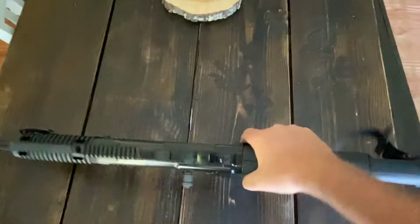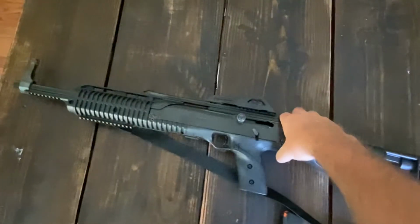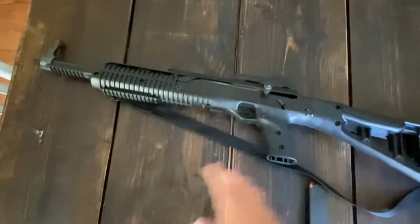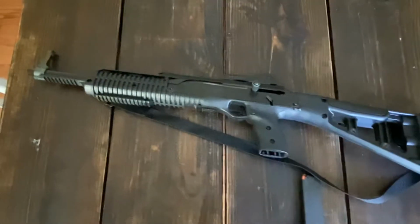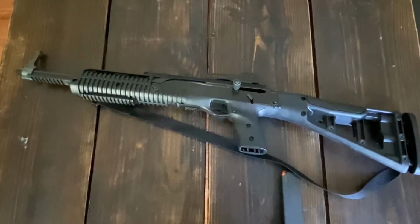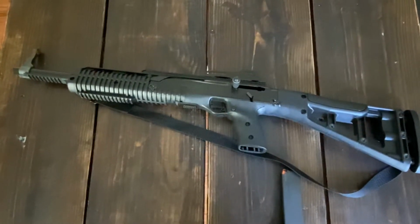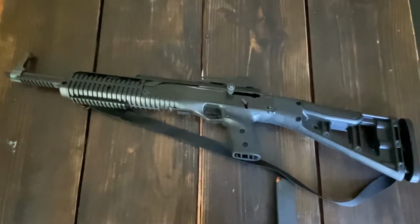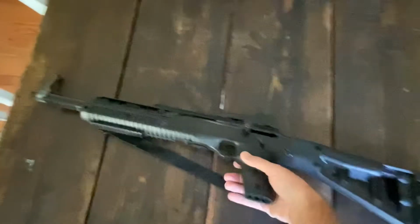The Weaver rails are pretty decent as well. So you've got one on top here, which would be good for an optic, one on the lower if you're looking for maybe a front hand grip or a light or laser, something of that nature. That's an option too.